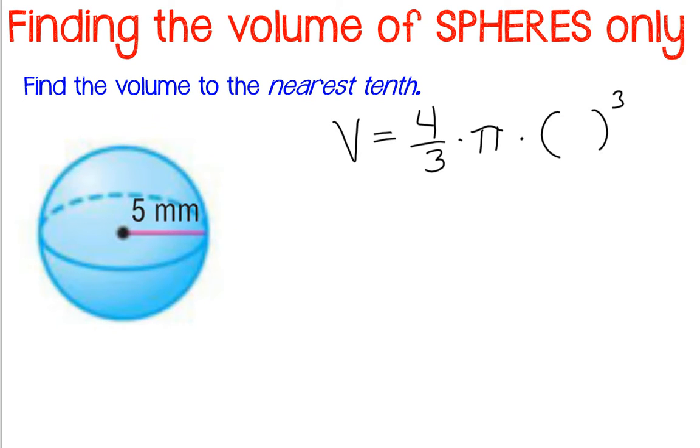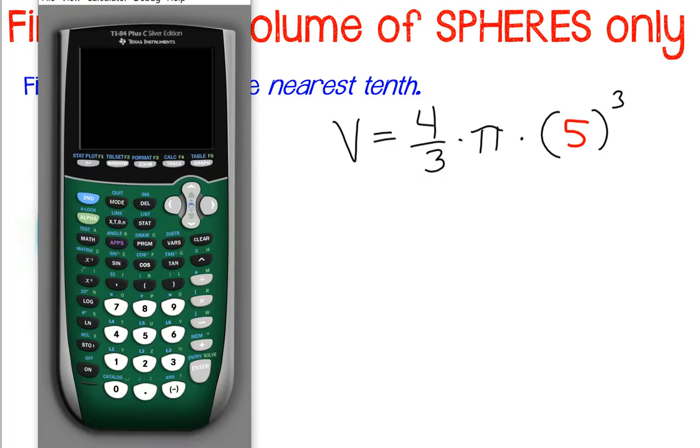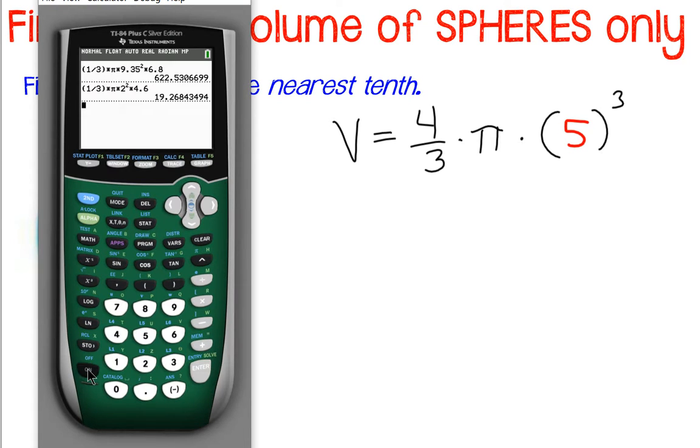So if I fill in my value here, my radius is 5. I'm going to enter this entire expression into my calculator at one time. If you have a TI-30X2S, you have a fraction button on there that you might be familiar with. It's the ABC button, right? Not too far above the number 7. So you can certainly use that by pressing 4, ABC, 3, and it will give you that fraction 4/3. And then you're going to times it by pi, and you're going to times it by 5, and this time you have to raise it up to the 3rd power.